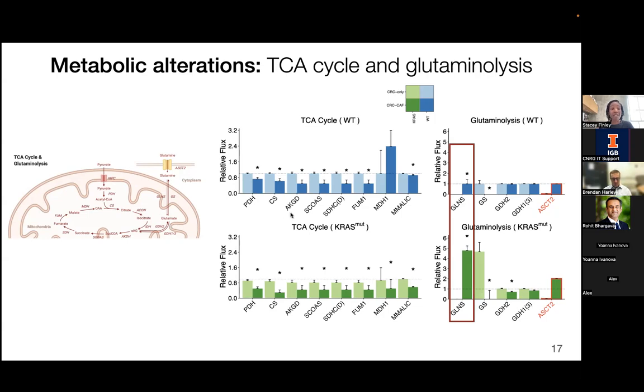Now then we see the opposite happening for cells that are remaining in CRC media. So these light bars here have a much higher rate of the glutamine synthetase reaction. So that is converting glutamate into glutamine in order to maintain the glutamine that's needed for fueling TCA cycle or for using it to produce NADPH and other metabolites that are required for cellular resources. So we can get greater insight using this constraint-based modeling approach as to how the cells are utilizing these nutrients and what are the differences that appear due to the presence of the CAF conditioned media.